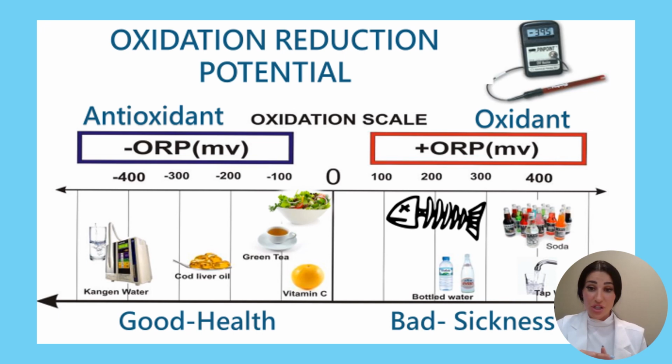If it's positive charge, it's adding to the free radical oxidative stress, creating imbalance in that valence shell, and you will have cell sickness. So you will start to have underactive cells. You're going to start to feel your body and your quality of life decline. If it has a high negative charge, that means it is promoting antioxidants. And so that is something that you want in your beverages.